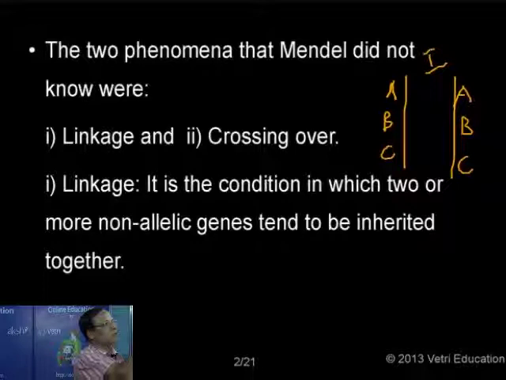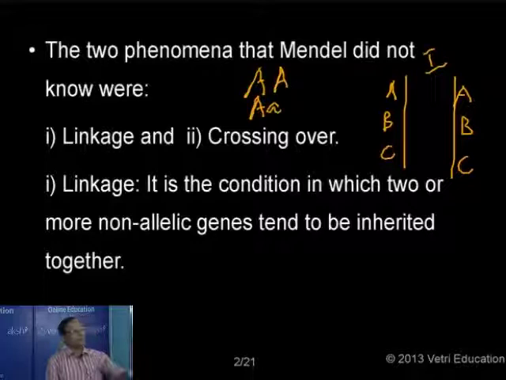Same example of Drosophila. When these genes are present in the same chromosome, that is a concept away from the Mendelian principle, and these genes controlling the characters tend to be inherited together. This concept is called linkage. So we have non-allelic pairs of genes. A and B are non-allelic. A and A are allelic, or capital A and small a are allelic. But A, B, C are all non-allelic pairs of genes located on the chromosomes. When these genes are located on the same chromosome, they have the tendency to be inherited together. This concept is known as linkage. So the tendency of genes or characters to be inherited together when they are present on the same chromosome is called linkage.